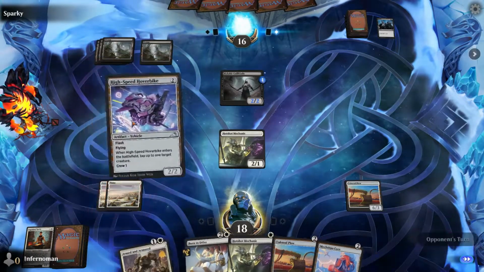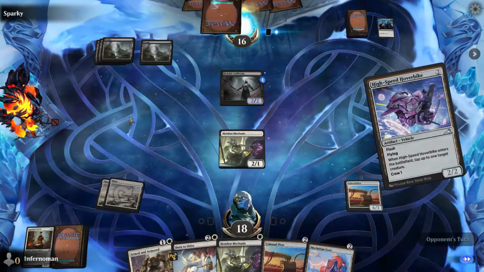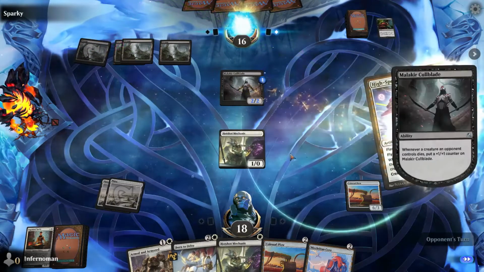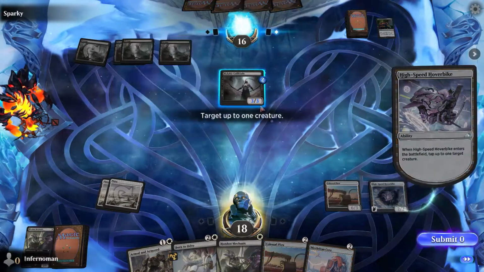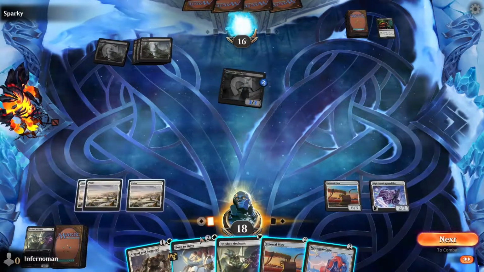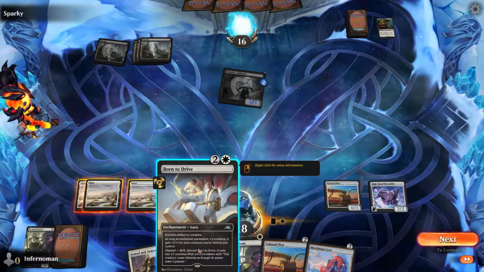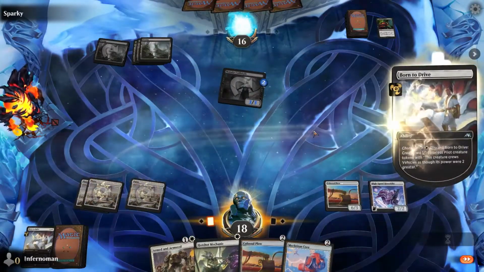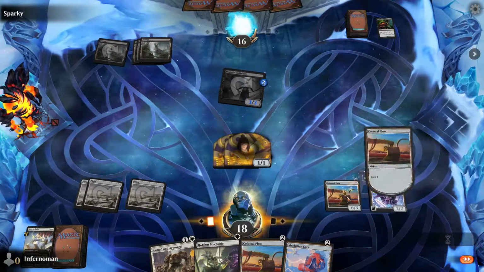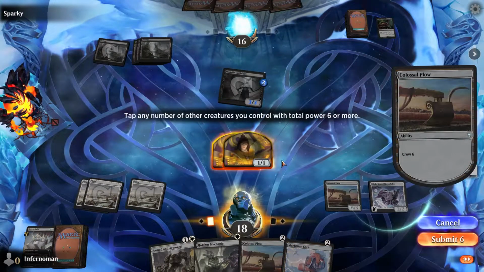Nothing? Okay. In that case, high-speed hover bike with flash. Ah, jeez. That's annoying. Tap that down. So we might channel here just so we can get some... Yeah, I think this actually might be better here. We're going to channel, create some pilots. This can now get turned on with our 2 pilots.